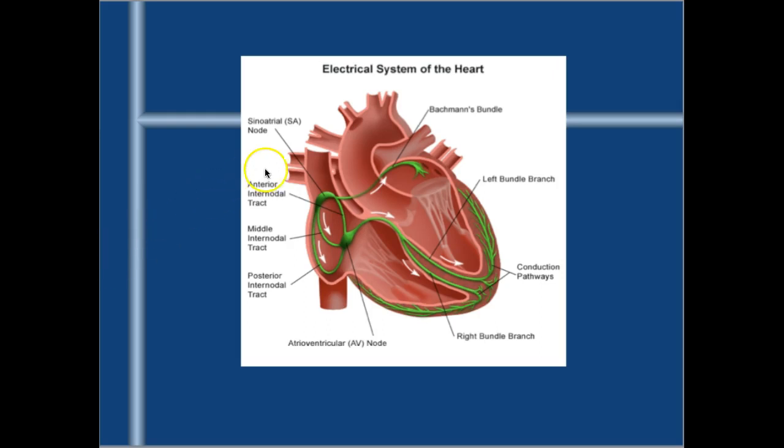In a normal heart with no damage, the sinoatrial node, SA node, acts as the pacemaker of the heart and generates an impulse of between 60 and 100 per minute. That impulse generated by the SA node goes through the internodal pathways down to the AV node, the atrioventricular node. The atrioventricular node is the backup pacemaker, and sometimes we'll say someone's in a junctional rhythm when the AV node or the bundle of His has to take over generating impulses. And when that happens, then your rate's going to be more like 40 to 60.